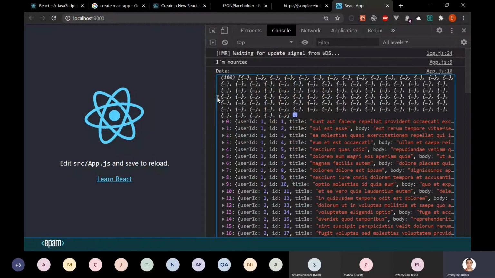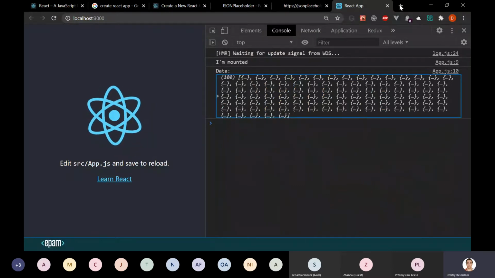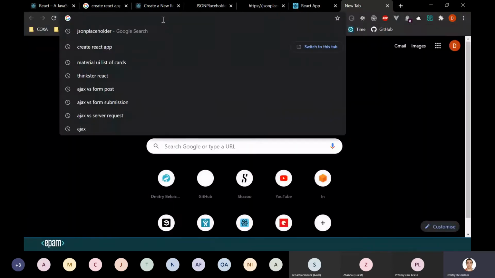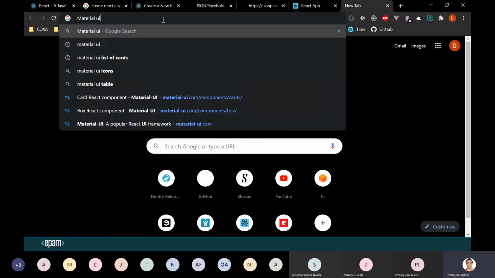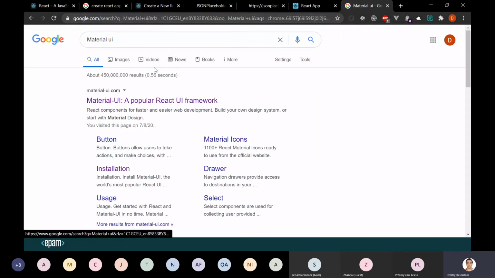So let's maybe include some styling to our application. Since I'm using Create React App to show you a fast way to develop a prototype application, I could show you a thing called Material UI, which is a very popular Material Design React library.